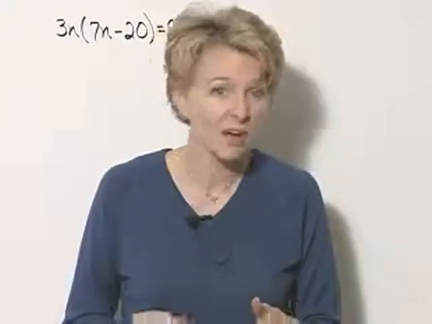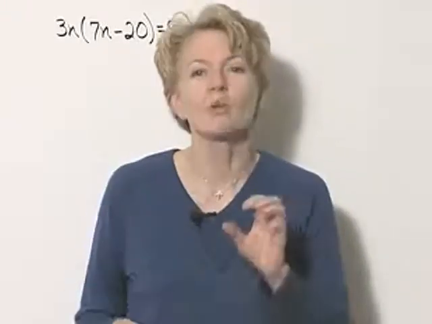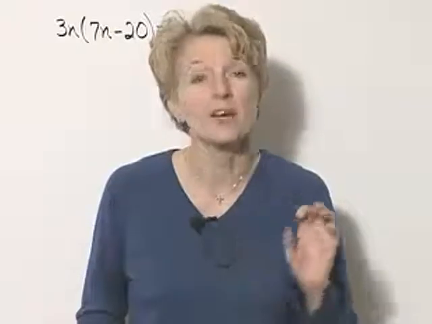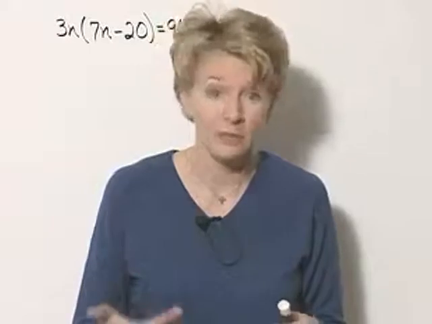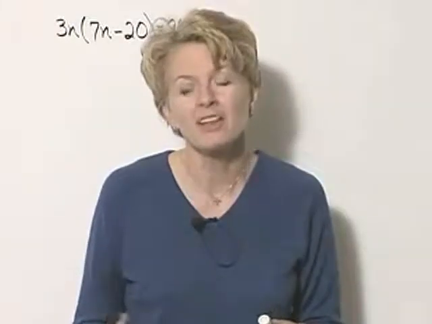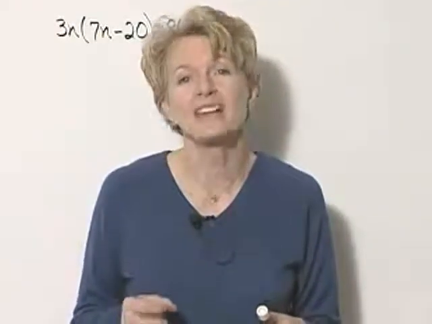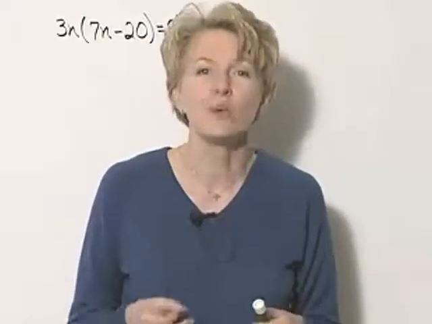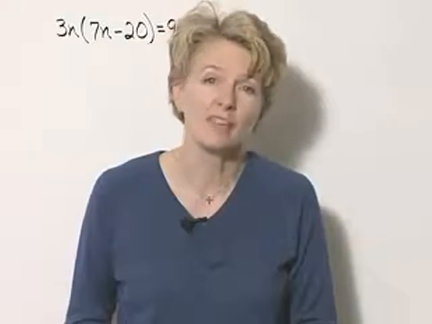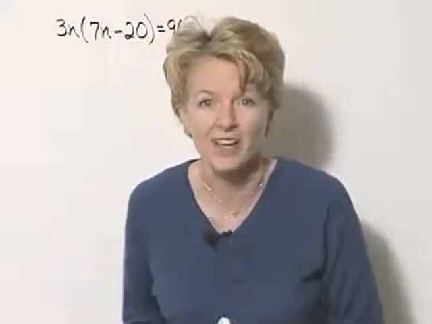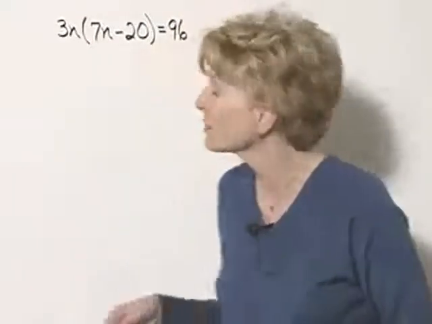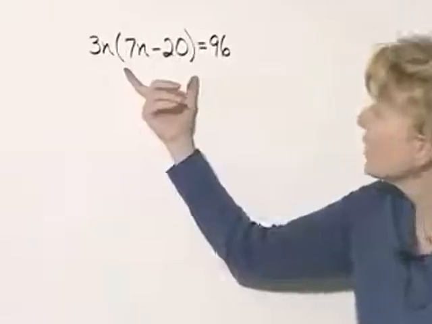Let's remember how we solve a quadratic equation. We write it in standard form so that one side of the equation is 0. Then we factor, or we try and factor, the polynomial. Then if it does factor, we set each factor equal to 0 and then solve each equation. And once we finish solving equations and we have proposed solutions, make sure you check the proposed solutions in the original equation. So keep that in mind as we solve the following equation.